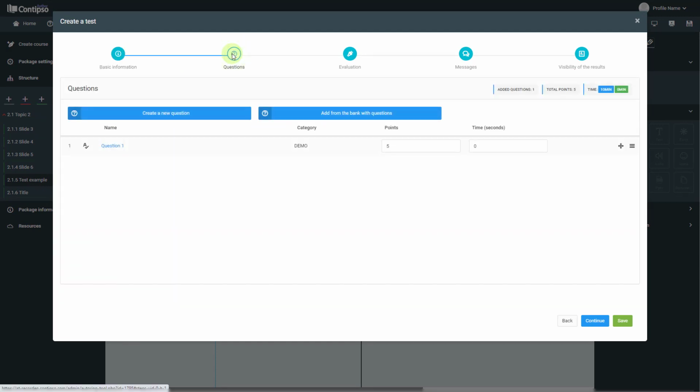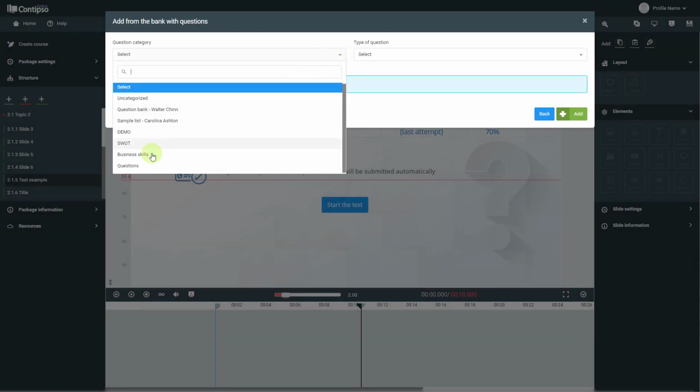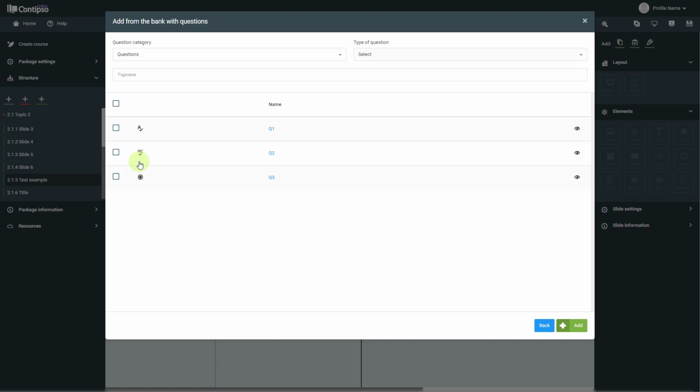In the questions tab, you can add from the bank with questions. You select the questions bank. You can select the types of questions you want to be visible. But if you want, you can just click on the ones that you want. You can have all of them marked, none of them marked. So we are going to add all of them to the test.